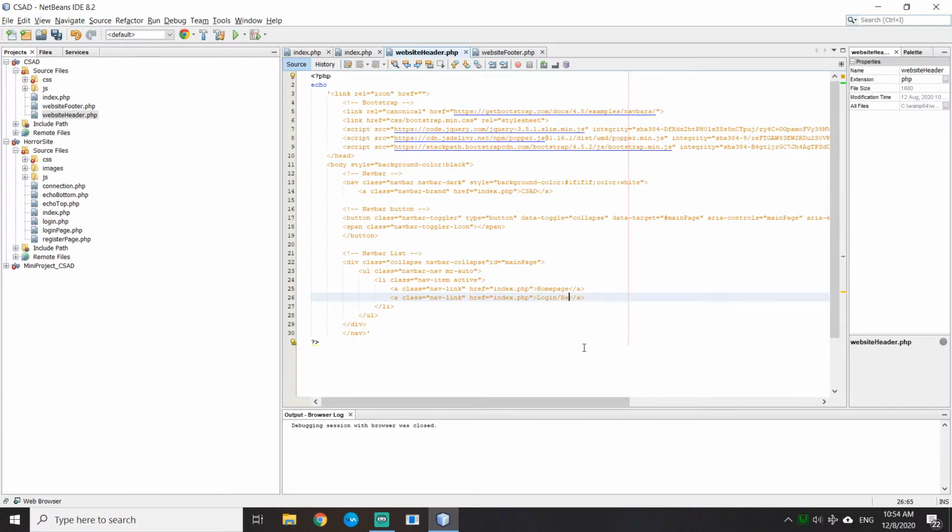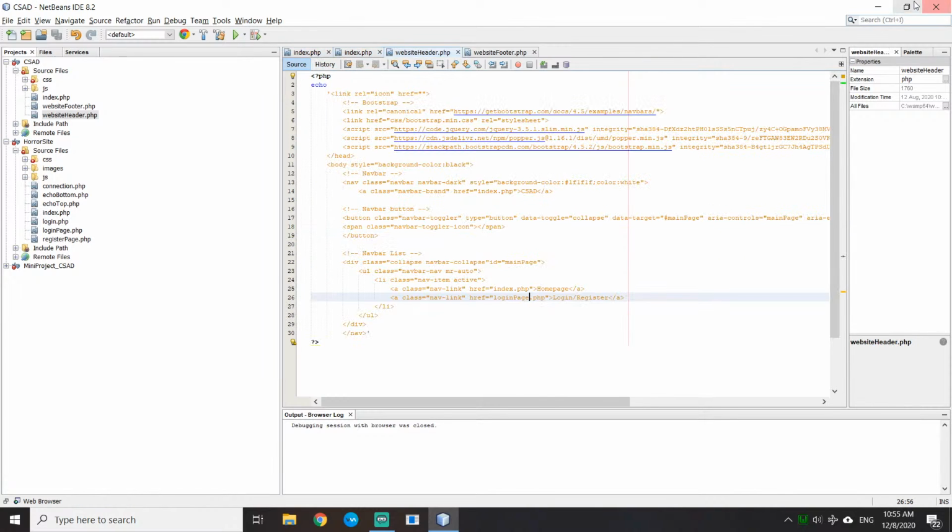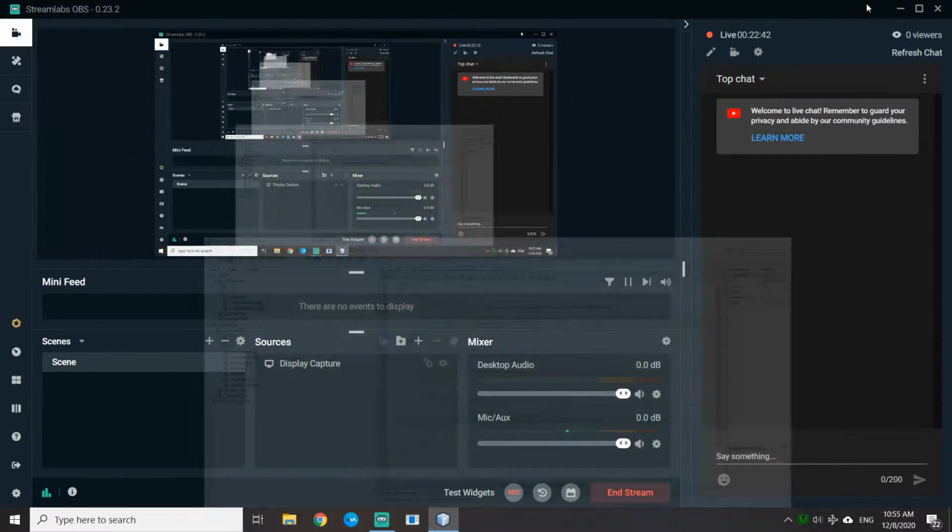I'll combine the login and the register page to make it easier this time, and I'll change it to login page.php. Now we have the login page and the register page here.